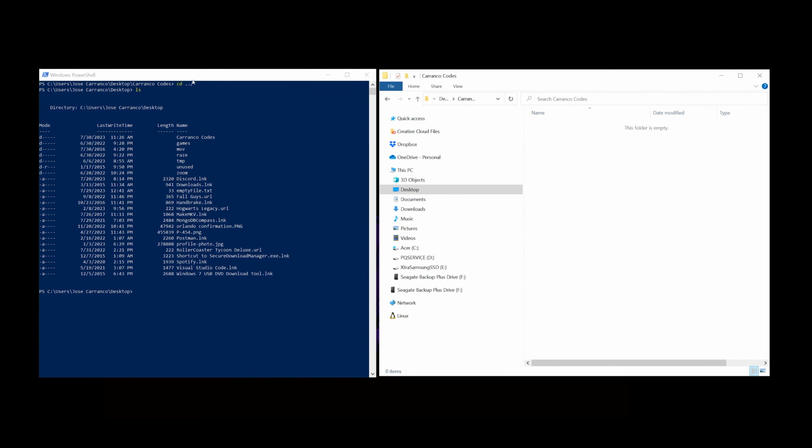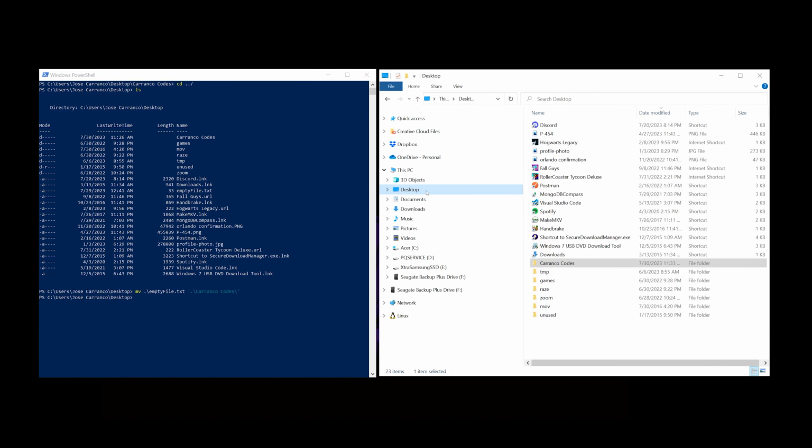And then I'm going to use the mv command. So I'm going to go ahead and press mv. I'm going to type in empty file, use tab to complete, and then I'm going to choose the Chronicle codes directory and to move it there, press enter, and there you go. You see that the file got moved into this folder, and if I go back to the desktop, that file does not exist there. And that's our fourth command.